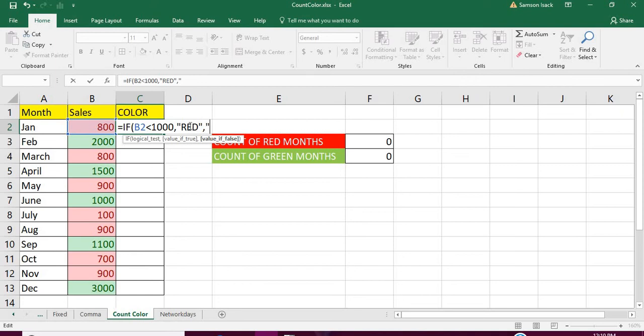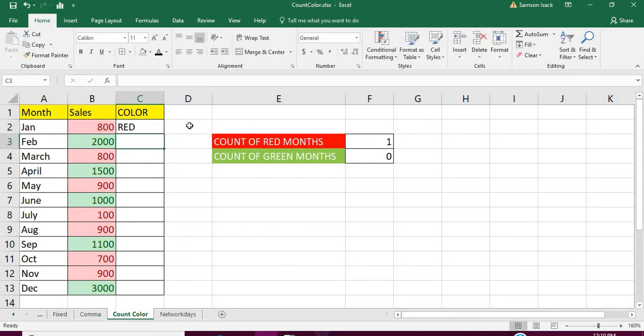If not, when the condition fails, it is greater than or equal to 1000, which has to be green. Close the bracket. You see, it is red. Now I keep adding the same condition to the next, B3, B4, B5, similarly for all the values.